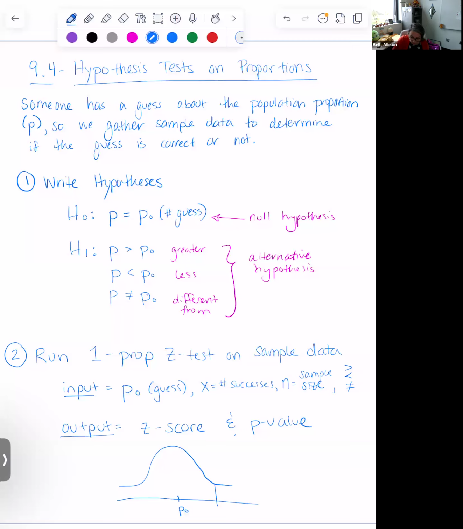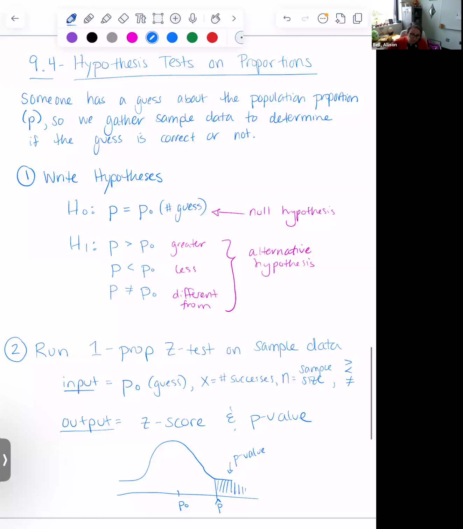So we put our sample statistic on one end, and the p-value is actually the area that is more extreme than the sample statistic, assuming that the null hypothesis was true. So it's this little shaded area, and the smaller that little area is, the more likely that those results are extreme from our sample and would actually show that something has changed among our sample data. So let's go to step 3 so we can make that conclusion.